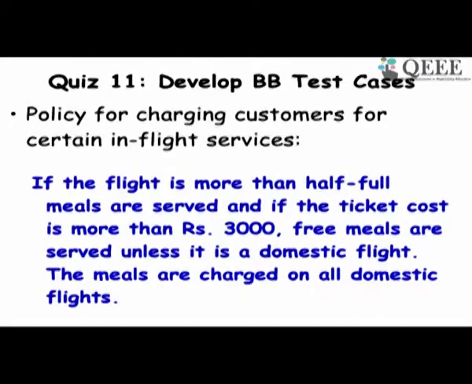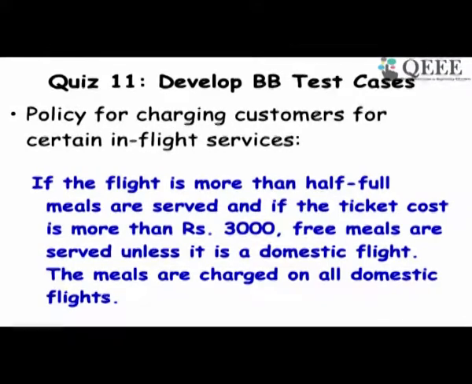Please try this. If the flight is more than half full, then only meals are served. If the ticket cost is more than 3,000, meals are free, otherwise they will be charged. And in domestic flights, the meals are always charged. If at all they are served, they are charged.